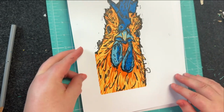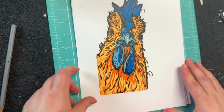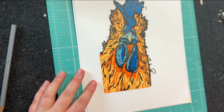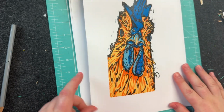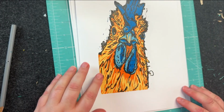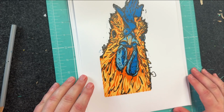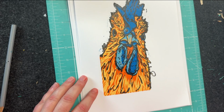So looking at these, most of these are pretty good. I don't worry about a little tiny mark like that. Again, when you frame it, I think it's usually covered. These are all pretty good. I think I've done well here. There were one or two that lined up really poorly, but I think I've already tossed them.